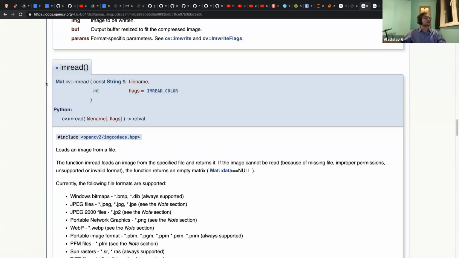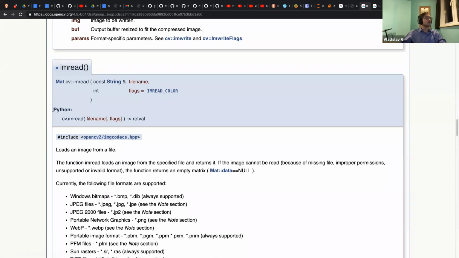The first part is for the C++ API, which is default for OpenCV, with namespace cv, the usual C++ double colon, and the imread function with file name and some flags.